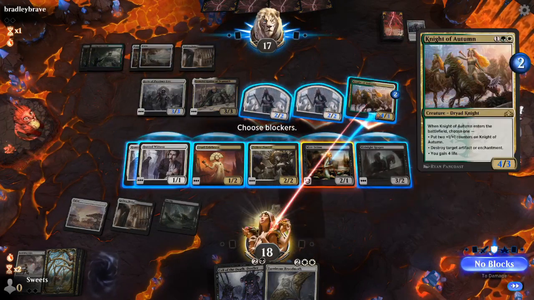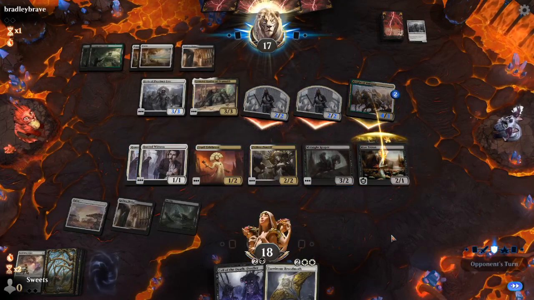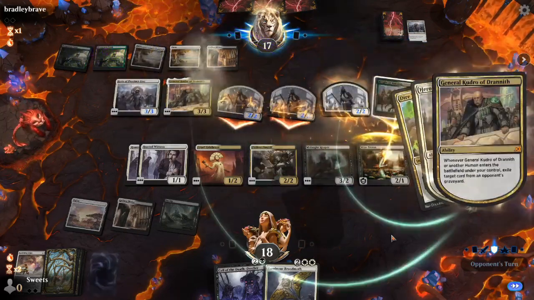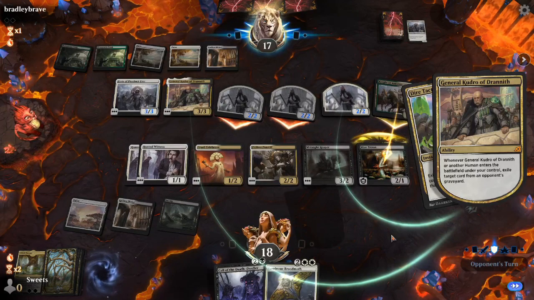Okay, we are just gonna trade. Do you want to take 4? I guess so. We'll just trade and draw a card. They had the Dire Tactics. That's not good. Yeah, this hero is messing us up for sure.